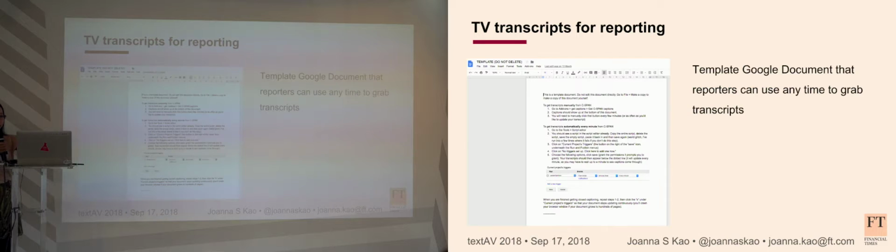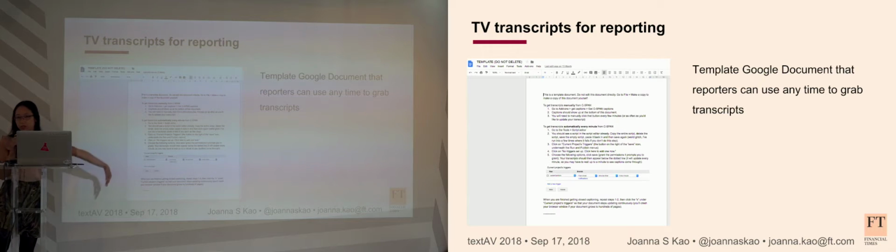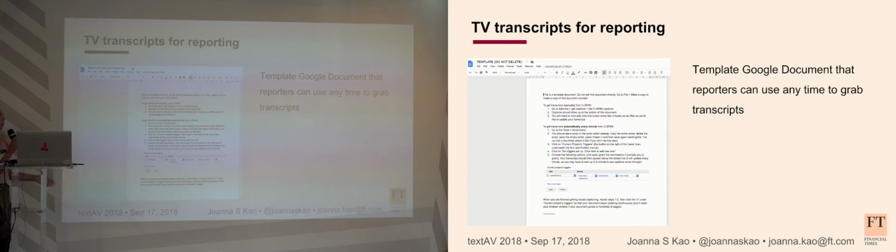This is really useful, and so we've basically created a template Google Doc. Anyone can use it. We have a couple options of being able to update it manually every minute, or reporters can just jump into this doc whenever they want and update it when they need to. It's been really helpful so far, and so hopefully we'll be able to expand this a bit more with other channels. But at the moment we're just doing C-SPAN, and we can do, I think, MSNBC and a couple at CNN.